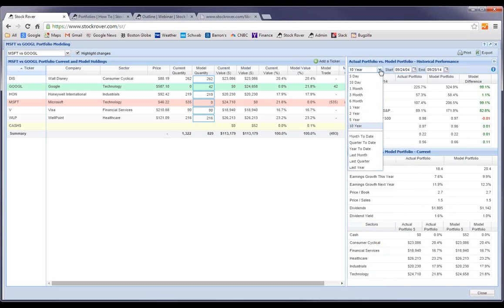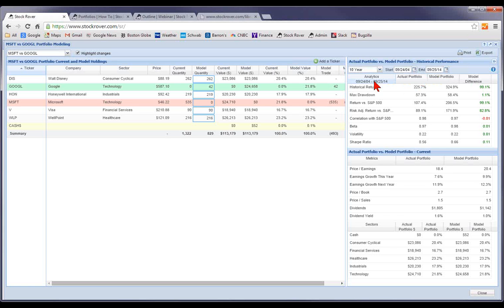So the first thing is in the historical data, we can pick any period we want, and I'll talk about what that means in a second. But basically, we can pick anywhere from 5 days to 10 years, or these convenient selectors like year to date, last year. We can also pick any custom date to consider by just putting in the actual dates we want. Now, what that's doing is constructing the model portfolio as if you owned the new stocks at the beginning of the period rather than the current stock. So you can see what the historical performance would have been.